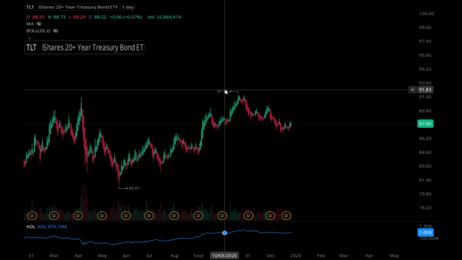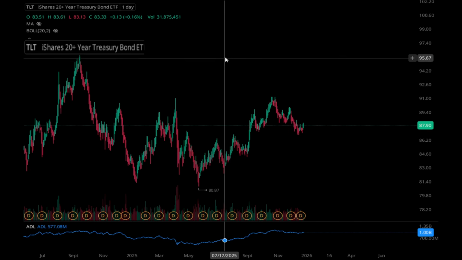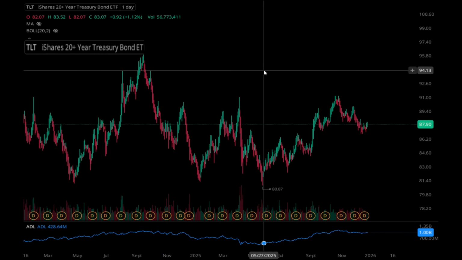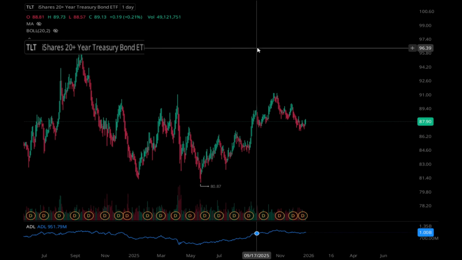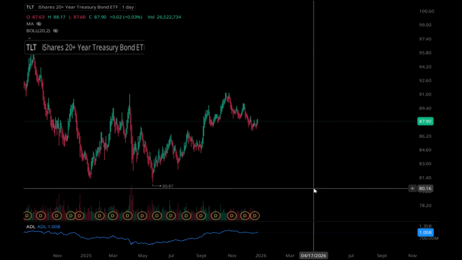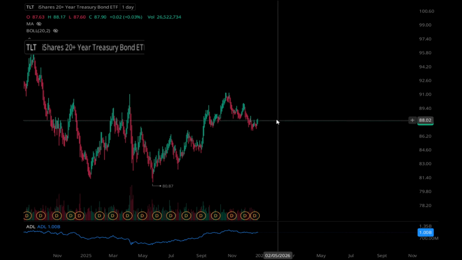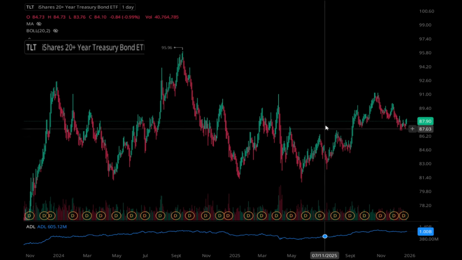We have the Bank of Japan potentially, in the last few months, selling off tons and tons of treasuries, and we're still holding support. We're still holding strength. We're still holding our bullish structures. So am I really worried about the treasury market in the long end right now? No, I'm not. If we start really breaking down below that 80 range and really start invalidating the bullish structure, then that's when I worry.